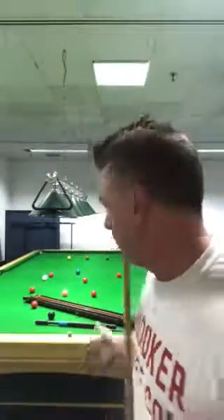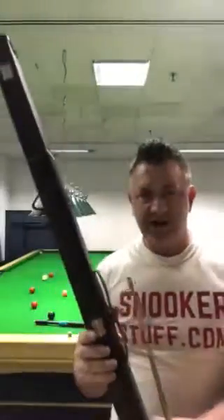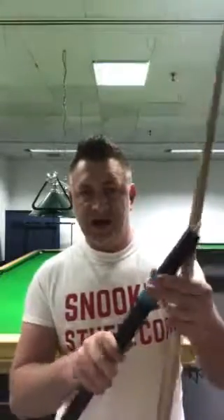You could easily get into playing and enjoying your game with a cue like this. It comes with a nice cue case — brown and black patchwork case, nothing really over expensive. If you look at snookerstuff.com you'll find this on there. Nice suede interior, leather feel — look at the case. It comes with both the extensions, an extendable pull-out extender that screws straight in the back for extra length.